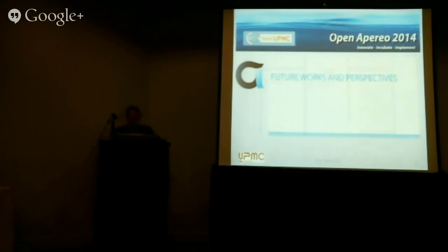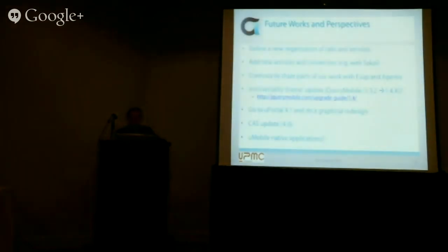So now, future work and perspectives. We want to define a new organization of tabs and services because our users say that the portal is complex. We want to add new services and connectors to the portal. We want to continue to share parts of our work with the Esup and Apereo communities.